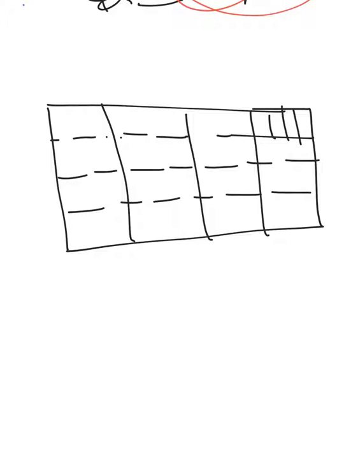Now, what if I gave you something that looks like this? I'm not giving you the units. You have to figure out the length of the units yourself and the width. If I give you a rectangle like this, and if I tell you, find the area of the shaded rectangle. So I'll give you this rectangle, but then I'll shade this part of it red. I'll shade this whole part red.